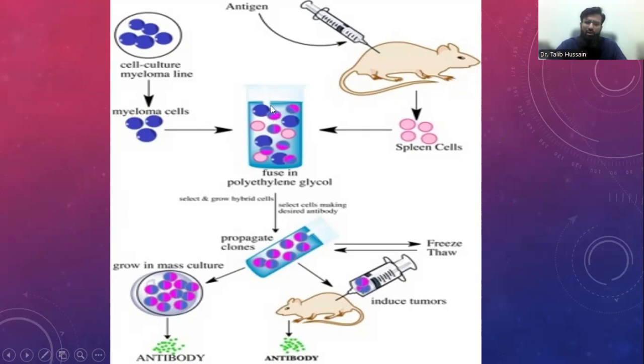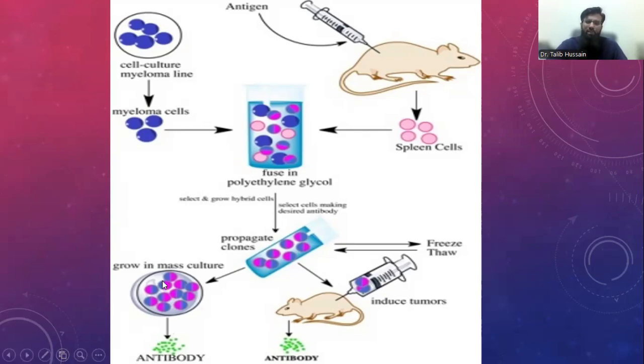For example, these two-colored unions are hybridoma, and a single color is of the individual cells. So hybridoma can be selectively grown only in a specific medium, for example, a HAT medium. So we can attain these hybrids in a glass, and these can be propagated. For example, they can be propagated through PCR technique, or by a specific technique, which is a microbiological assay-like technique. Also, they can be propagated in a culture media.